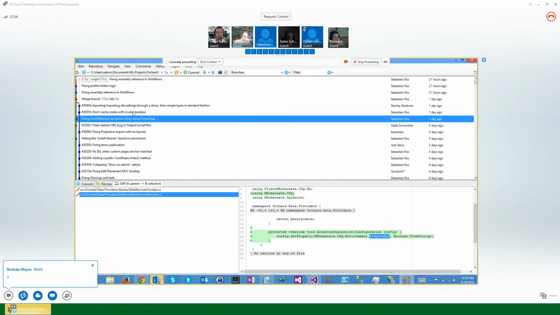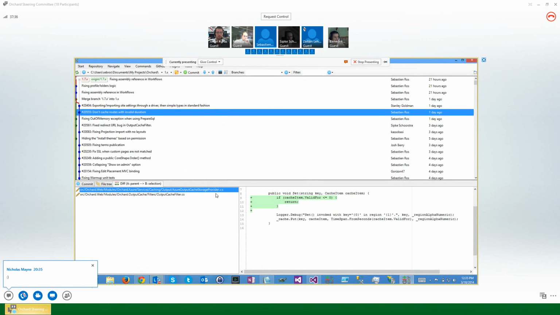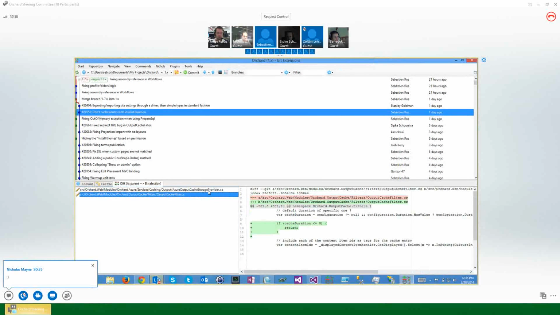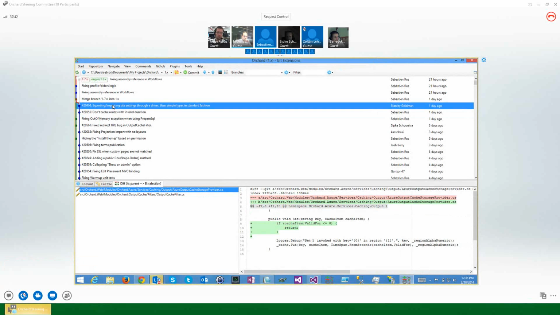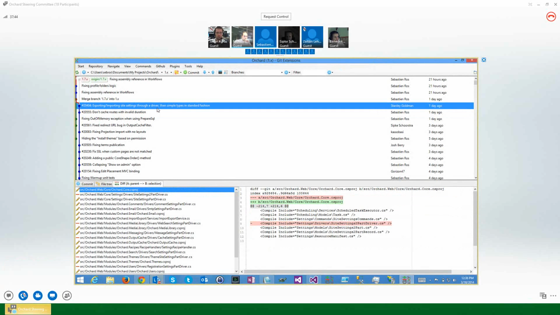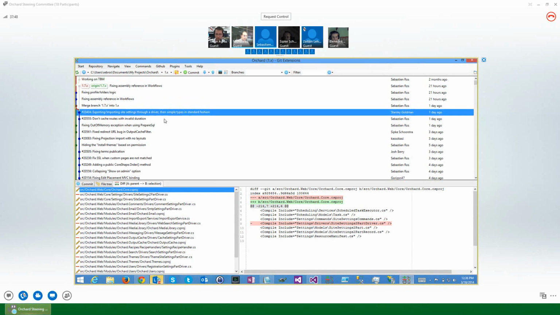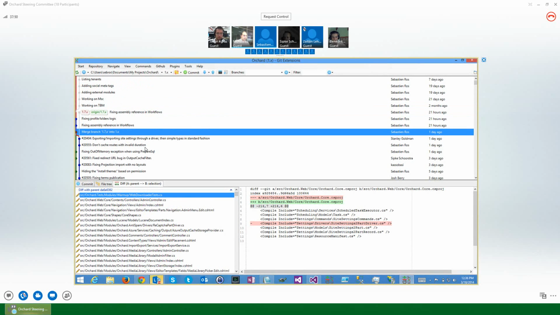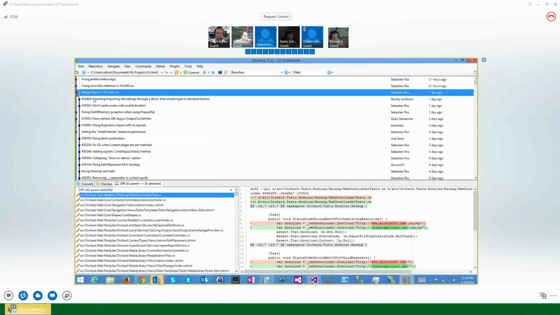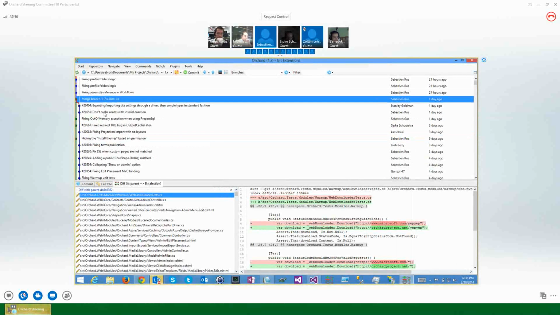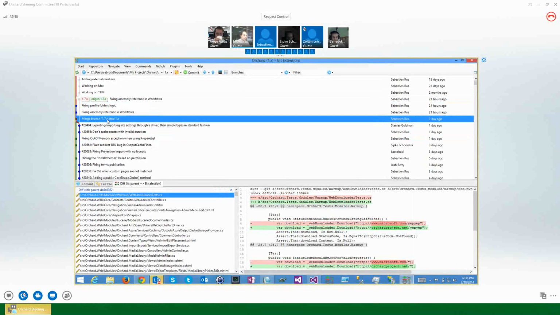Then don't cache routes with invalid duration. That was a bug on Open which could fail Azure Output Cache. And this is the fix from Stanley of his previous pull request. Then, very important, I merged 1.7.x into 1.x. So all the bug fixes you see in the blue line I applied on 1.7.x, I merged them into 1.x.